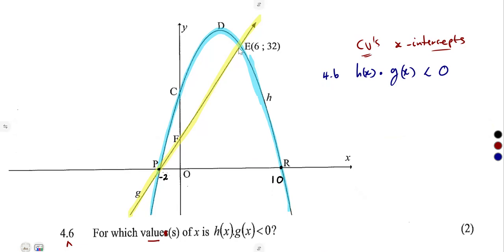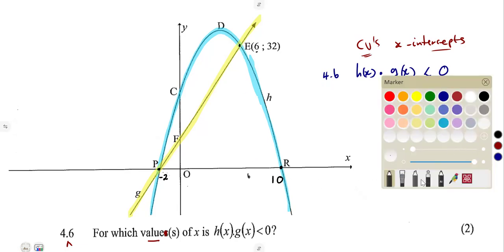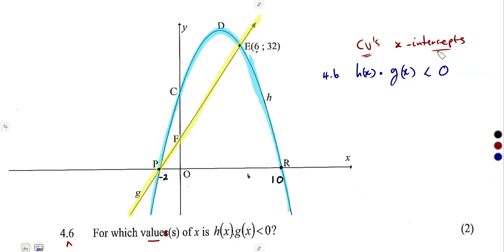Do not worry about the intersection at E. As we can see there at E, the value of x is 6, which is the value of x corresponding to E. It is not important, because the critical values are the x-intercepts. So at the x-intercepts, draw vertical lines. These are the x-intercepts, all right? -2 at P. I'm just going to have a vertical line there so that I can make a comparison, passing at P. Then the other part is at R there, at R.